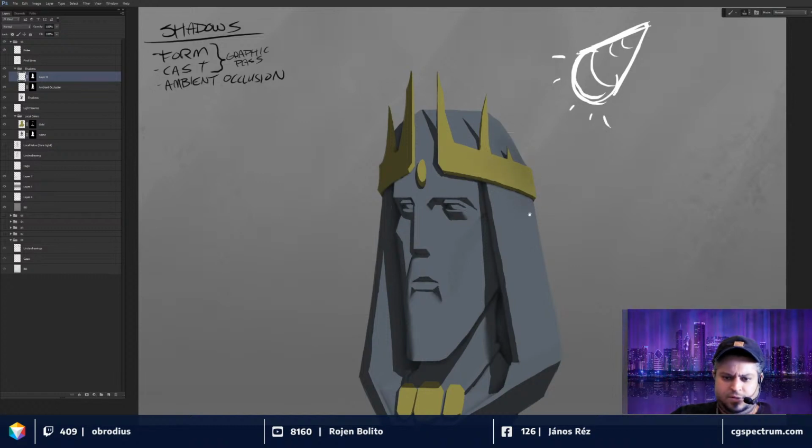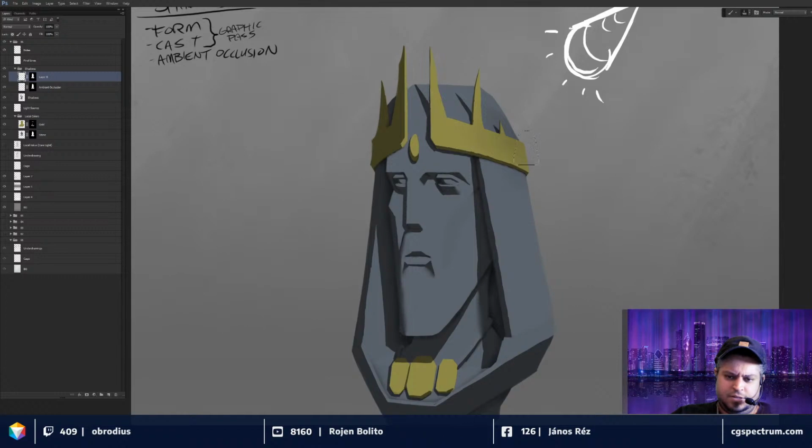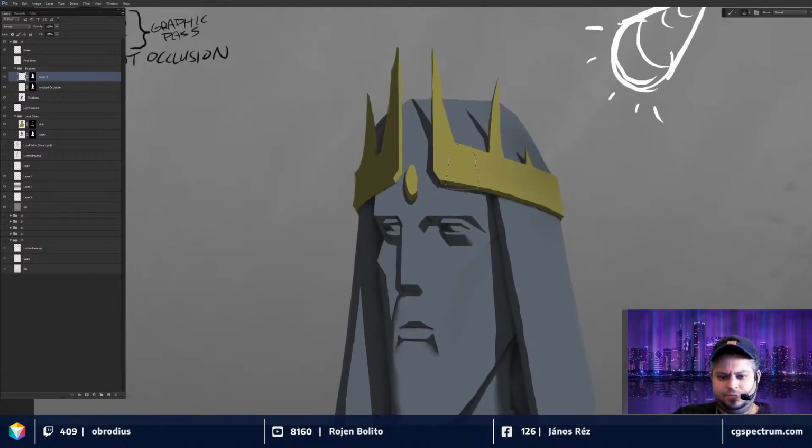I'm bringing in some of the halftones here that suggest some of the rounding of the forms and the more subtle planar transitions. We could turn on our lines again to see where we were thinking those would happen.